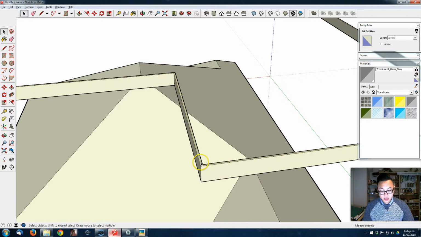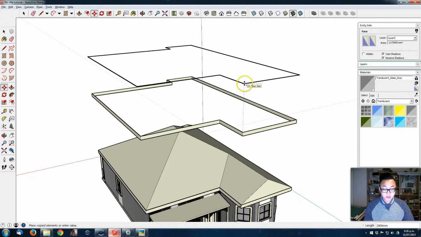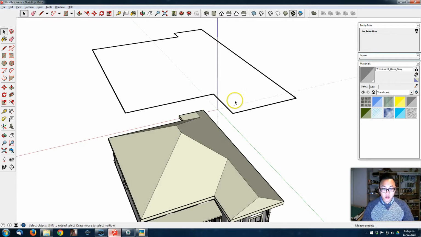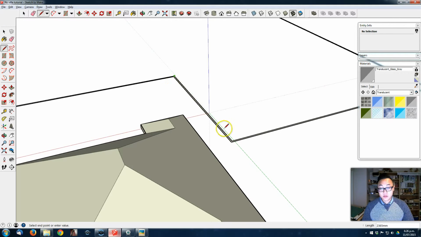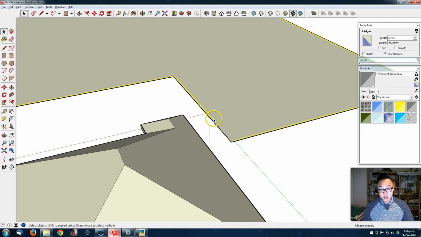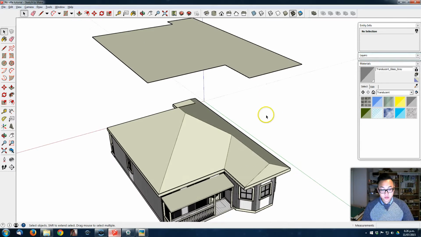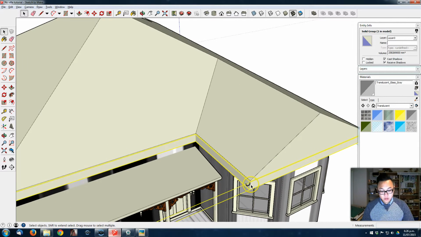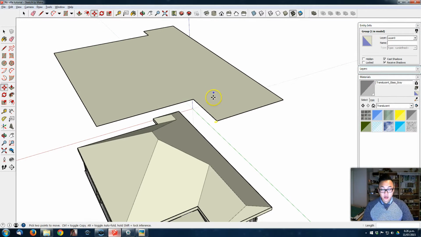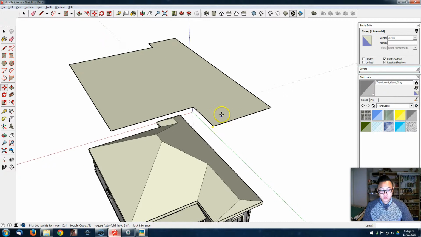Actually no, we're gonna select that face here, lift it up, delete this. And now we're gonna close it. Select that line, double click on the inside line, and we're gonna take this and pull it in. Okay, because we want the gutter to go all around except here.